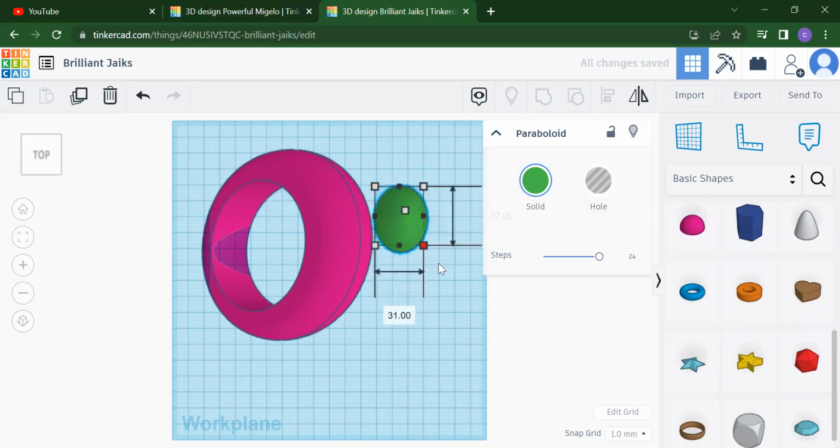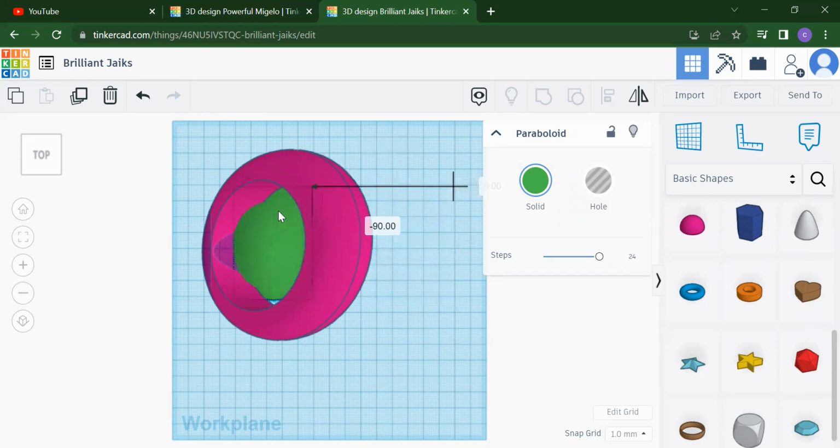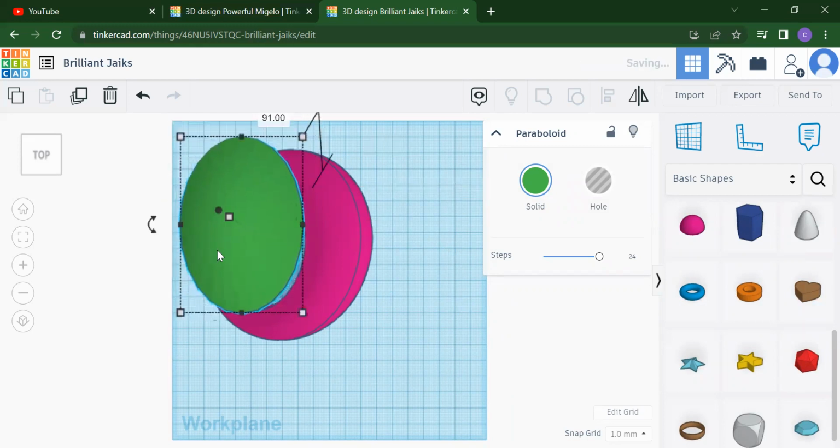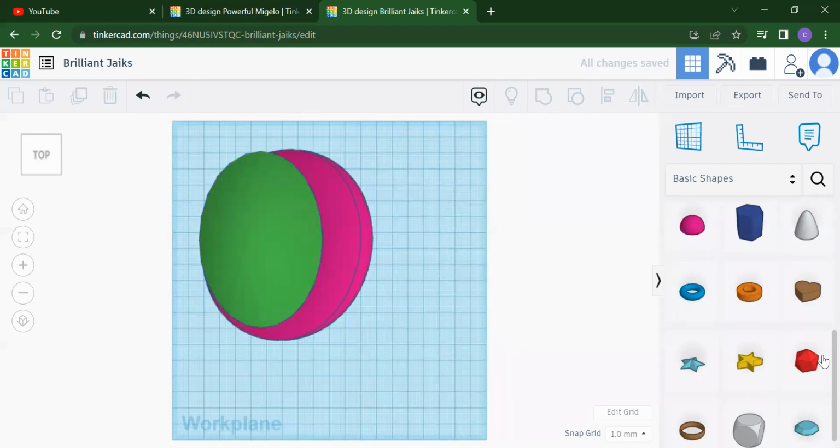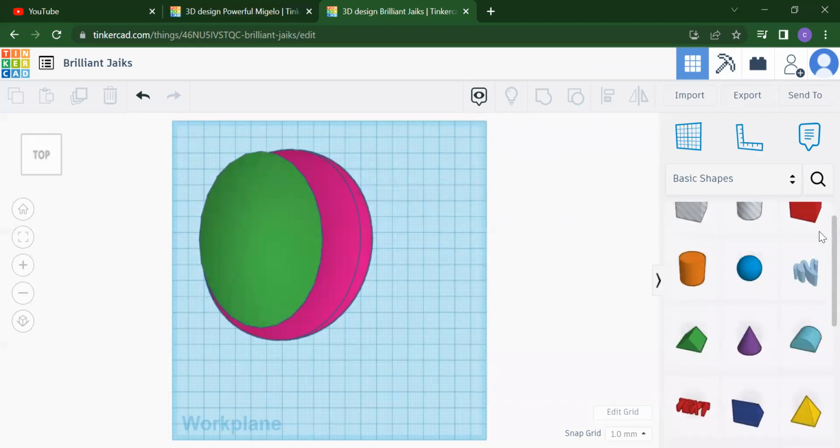So what we can do, we can increase the size. Okay. Suppose I want to put this here, like this. We can do that. So like this, whatever you want, you can draw that diagram.